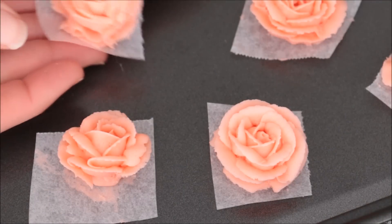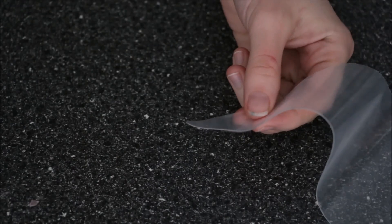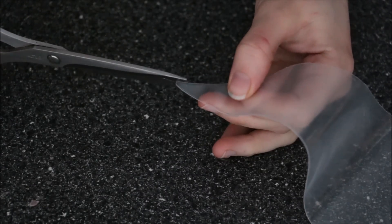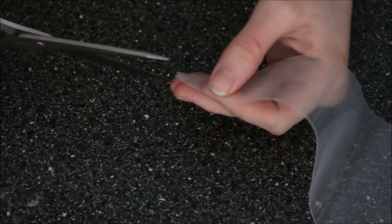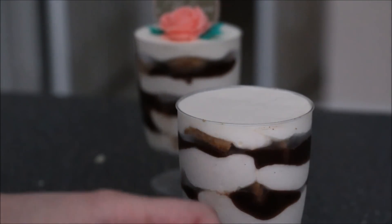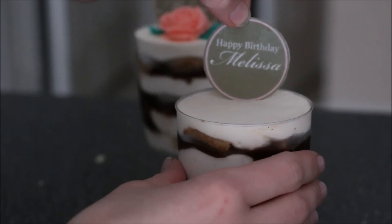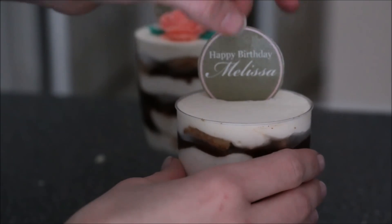Transfer your roses onto a baking tray and put them into the freezer for about 15 minutes. To make a small leaf tip without actually using a nozzle, I take a piping bag and cut it lengthways at the tip — that creates a leaf tip. To decorate, I have my little happy birthday sentiment and I'm just going to put it in the corner, making sure it's standing upright, and press down but not too far down.